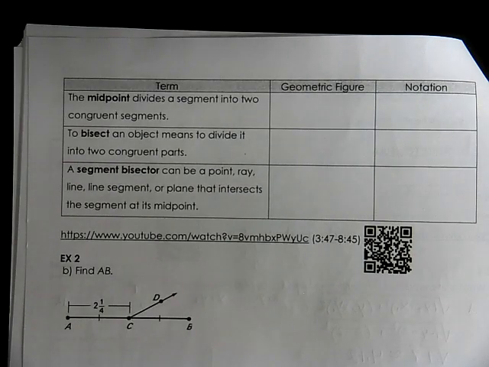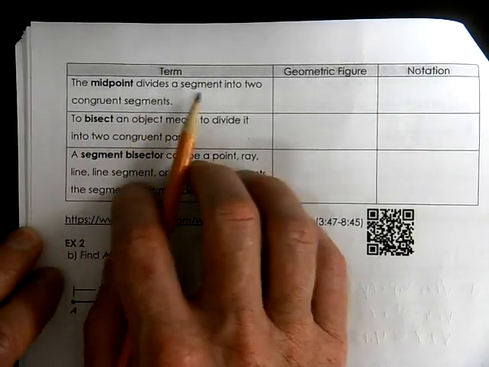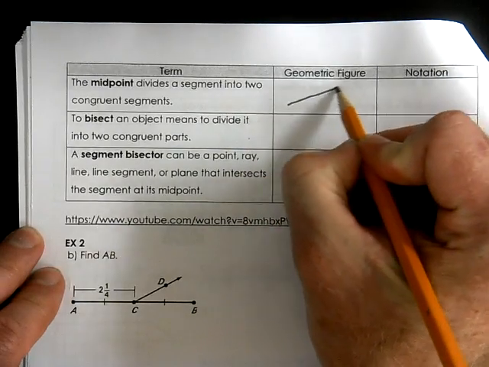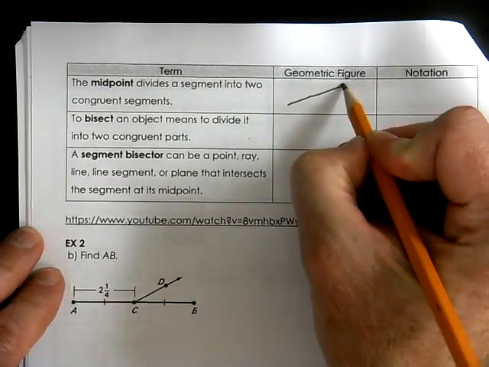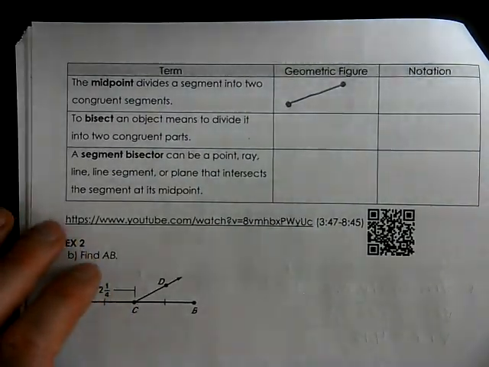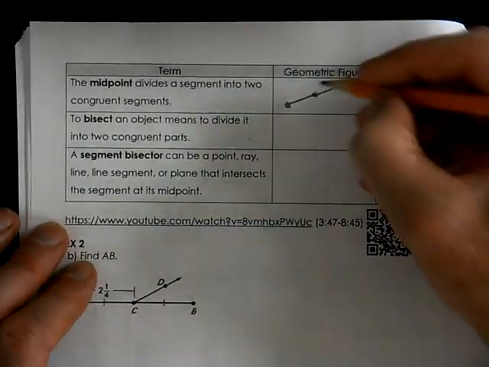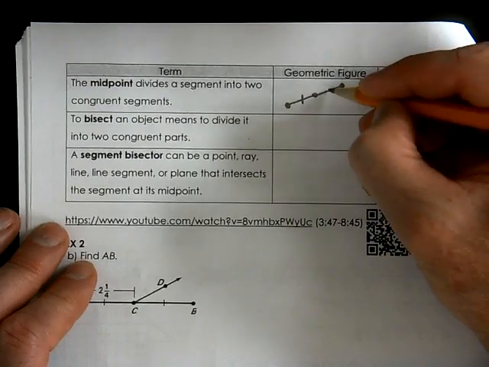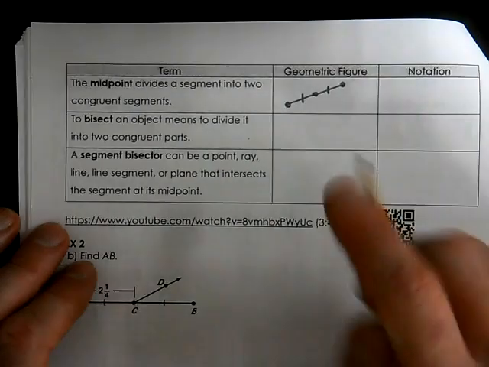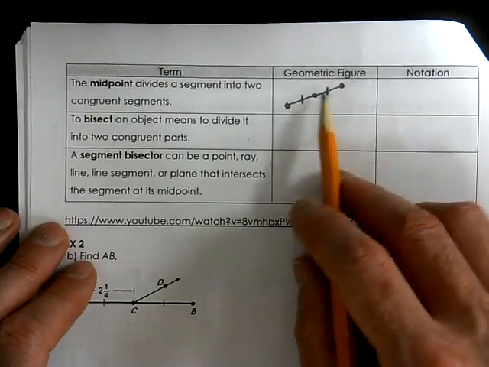And here we're talking about midpoint. So the midpoint is going to divide a segment into two congruent segments. So a figure, it cannot have arrows on it. It has to be a segment. Now if you know you have a midpoint, that's going to be exactly in the middle. And the notation that we use for that on the figure are these tick marks. That indicates that both of these smaller segments are the same measurement.